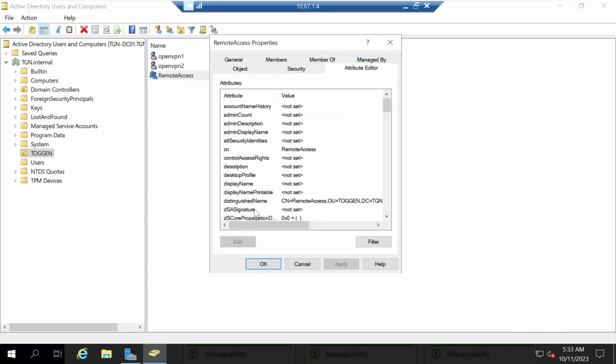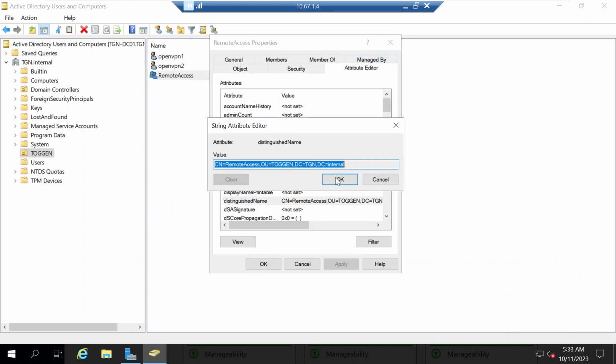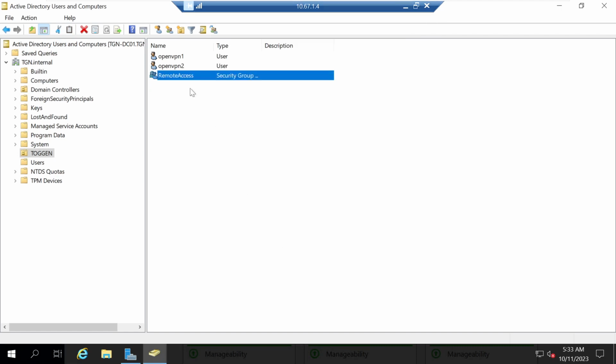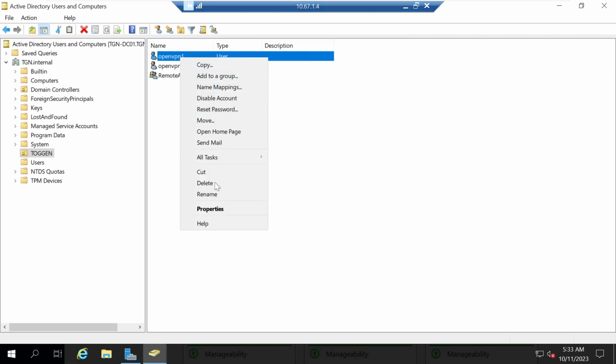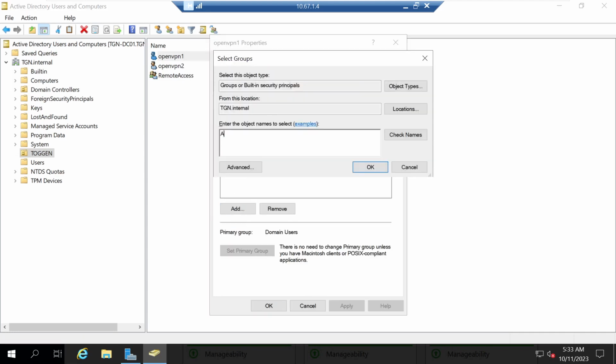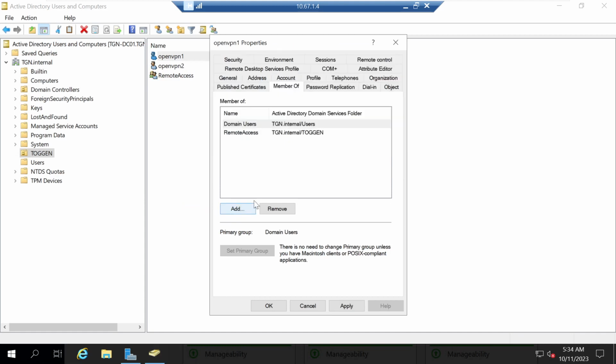Go to the attribute editor, copy that in, and while we're here, we're just going to make our VPN1 user a member of that remote access group.